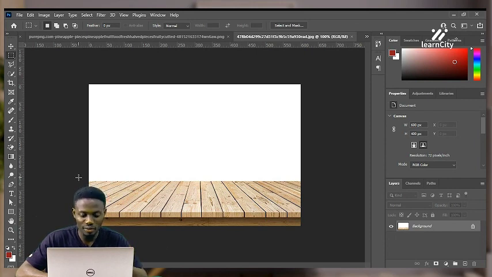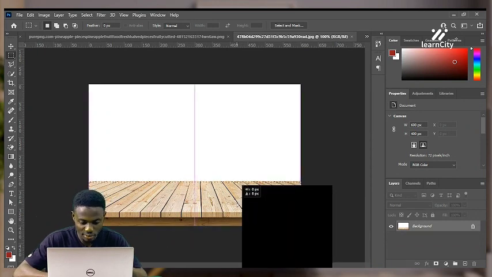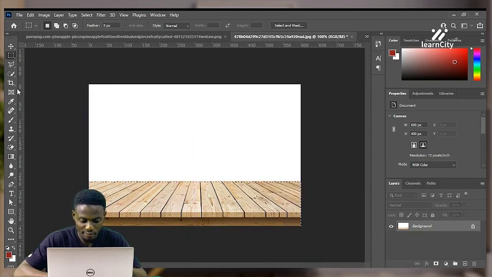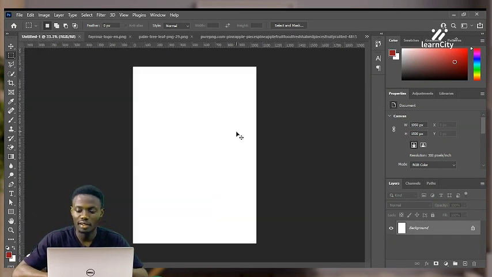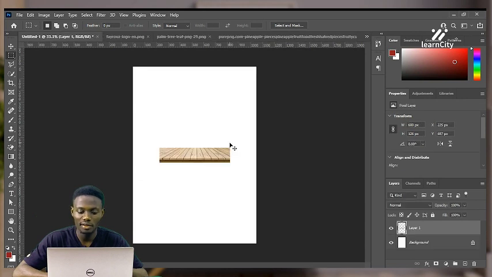Now, since it's a rectangle and what I want to select is a rectangle, I'll just click and drag. You can see that it didn't get all of the parts. I'll just bring it down a bit, right? And then remember, there are many ways to move this file. I can either copy and paste or drag, but for this I'll be using the copy and paste option. So Ctrl C and then come to my canvas here and press Ctrl V.